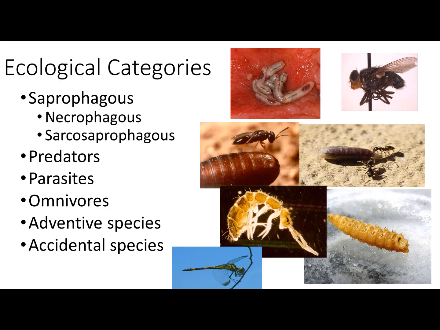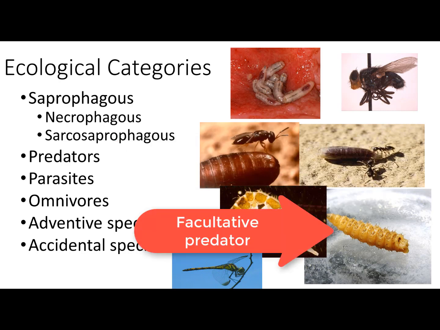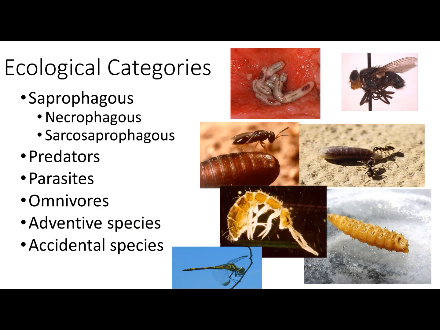Okay, so on carrion, predators will feed on the necrophagous insects. Wow, on those carrion-feeding insects. And they are things like beetles, maggots. Some maggots are predators as well as carrion feeders, wasps, ants, those sorts of things. So you see, I've got a picture here of an ant or two ants feeding on a maggot. We talked about the Chrysomya rufifacies maggots that are facultative predators. So they feed on other living organisms and consume that whole organism, killing it in the process.